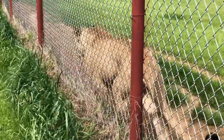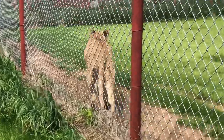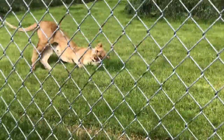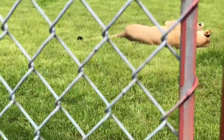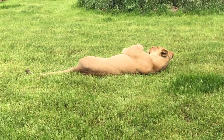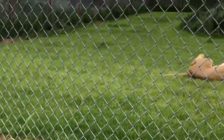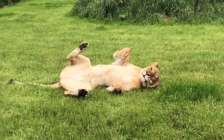So when she was growing up, she spent a lot of time with one of the dogs here at CARE and a lot of time with people. We had to give her that interaction so that she would be happy. And as she got older, of course, the interaction had to change. We couldn't be around her in the same way because, if you notice, she is in an enclosure with a fence. We do not go in with adult cats here.